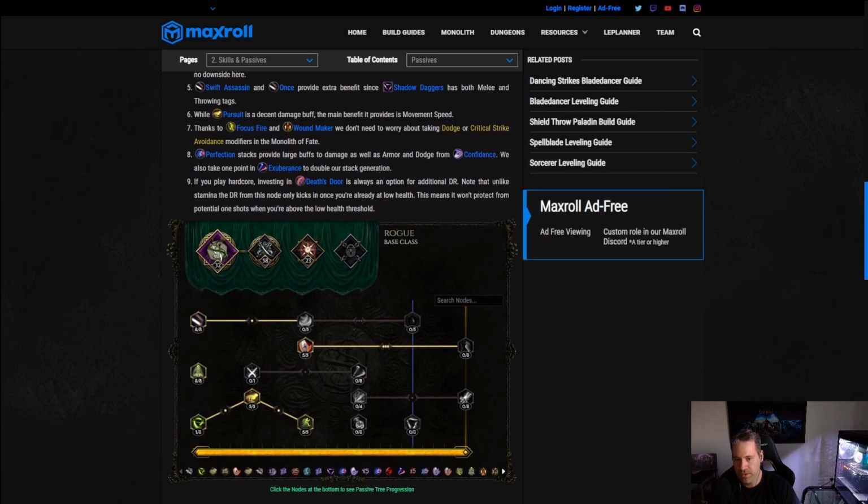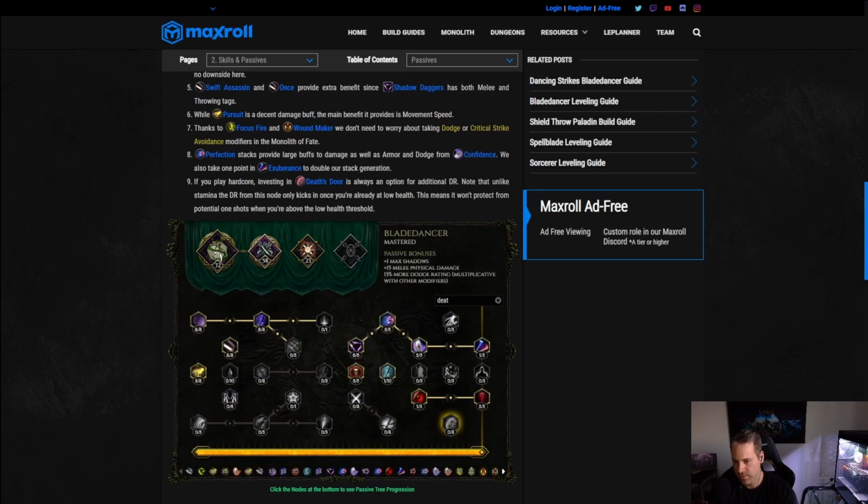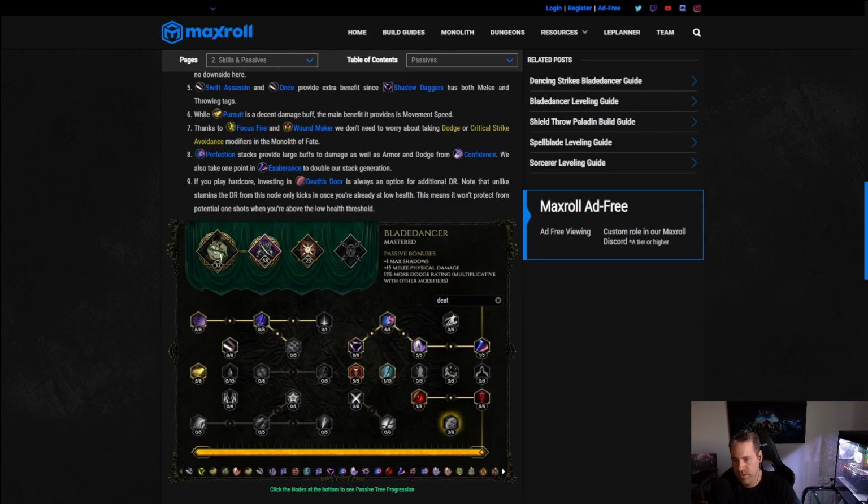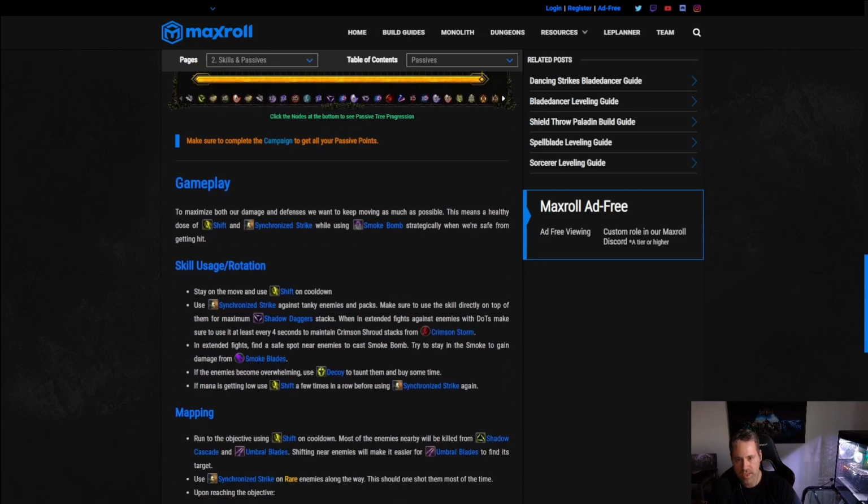If you do play hardcore, you can invest in Death's Door. I believe that's over here at Death's Door, just to get some 1-shot, technically 2-shot protection. If you're not playing it, you don't need this, and it's a big investment that's probably not worth your time. But in case you are playing hardcore and you want all the defense you can get, Death's Door is an option. All right, let's talk about gameplay.